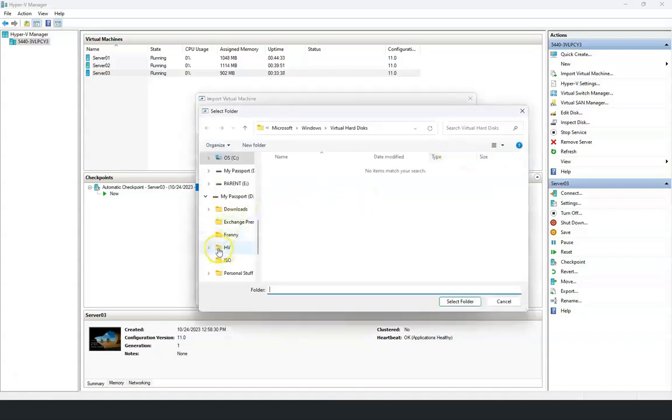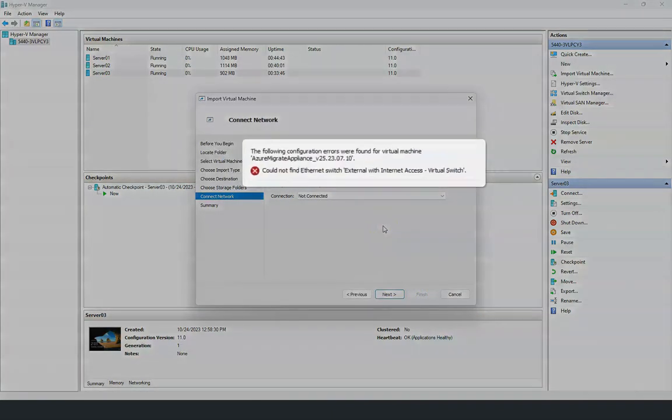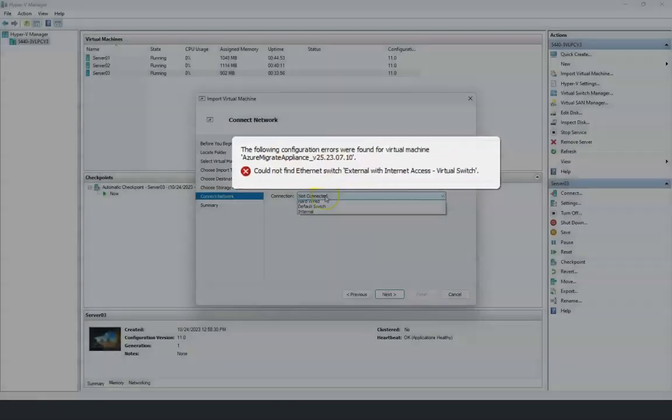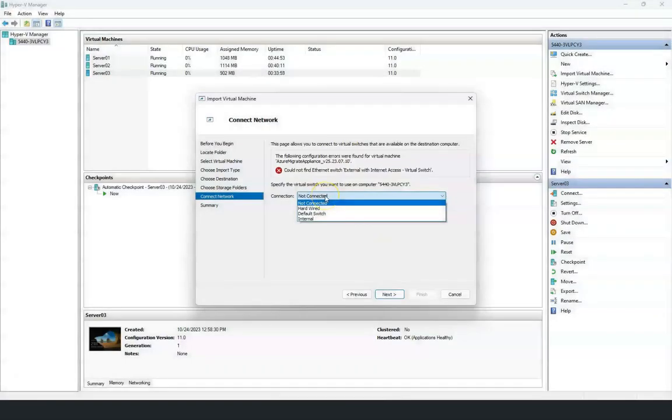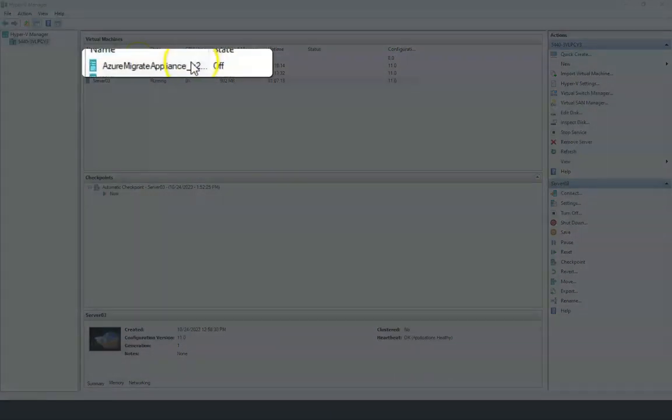All right, so now we're going to select the machine where we're going to store and build up that machine there, and we'll click on Next. And now don't worry if you get an error here. It means that the image already contains a switch that is named in a certain way. So make sure you choose your external switch connection in your Hyper-V host. And we'll go ahead and finish, and it'll start that copying progression there, and it'll take some time for sure. So we'll just come back.